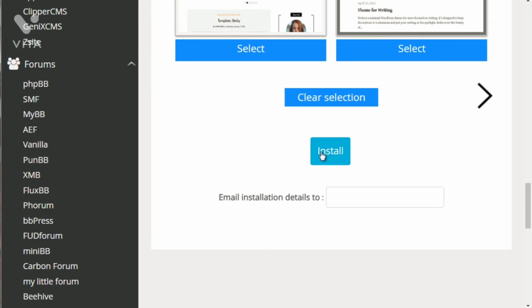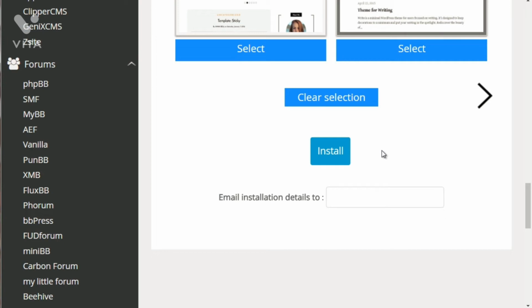So you have that information in the future, and you click install, and that's it. So that's how easy it is to literally install the scripts. If you were to do this manually and install WordPress manually, it would actually take you about 30 minutes if you knew what you were doing.